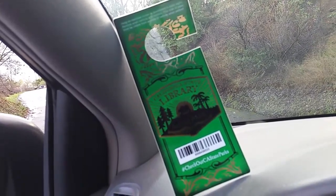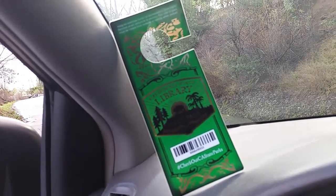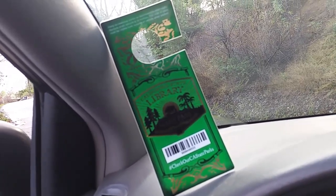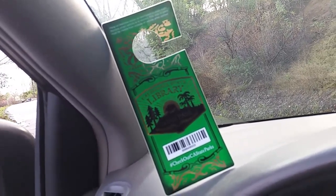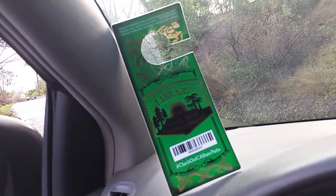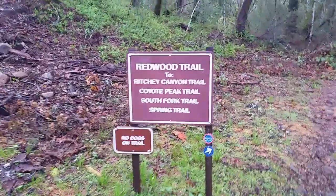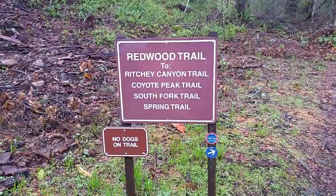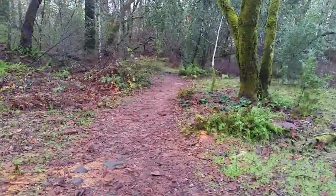If you're not familiar with the library resources, some of our California libraries have something different than just books and CDs and movies. They have what they call the Library of Things. One of the things they loan out is a pass to the California State Parks. I have it for a few weeks and I'm going to use it — and it's free. I'm going to start up the Redwood Trail and see what the creek looks like, and then possibly cross over to the Ritchie Canyon Trail.